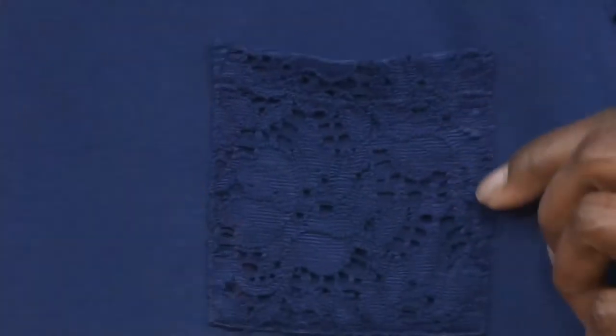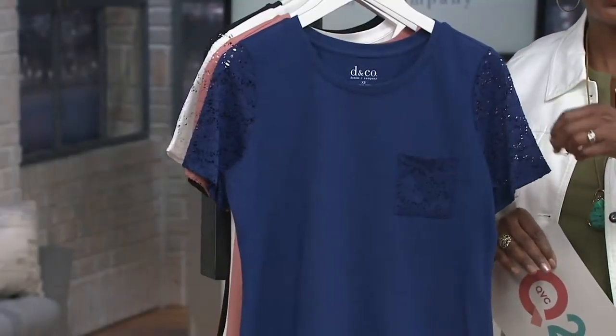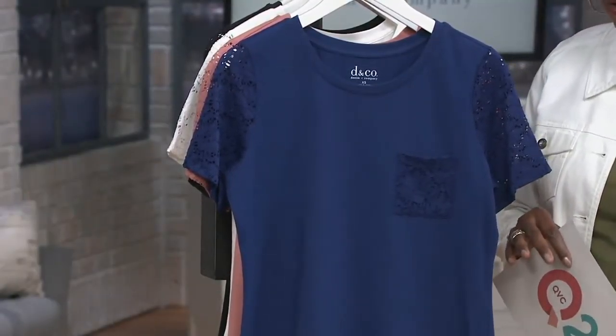Just take care to make sure you don't put this in the washing machine with something that might have a hook or a button — that's the only other thing you have to do. Sometimes I'll turn these things inside out and wash them in a regular wash mode, and other times I forget and put them in and they come out fine.